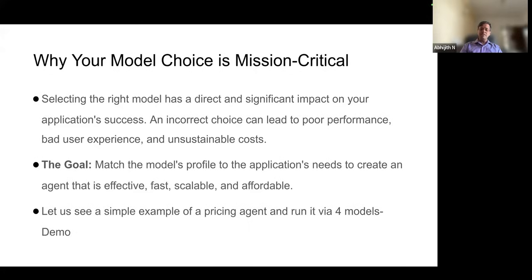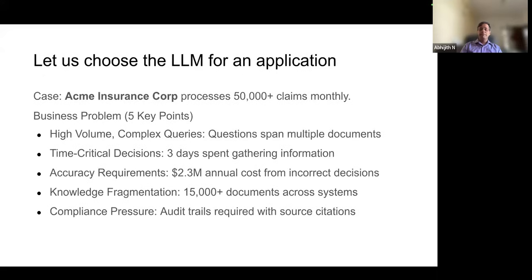So right now, let us see a quick demo, right? I have a demo here of code. This is for a case study. Imagine there is a company which is an insurance provider, and they need to process 50 to 60,000 claims monthly.